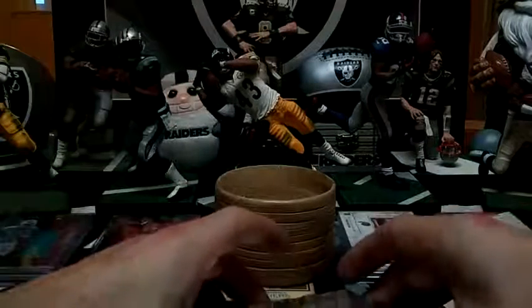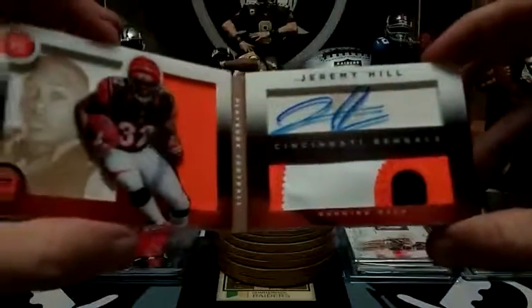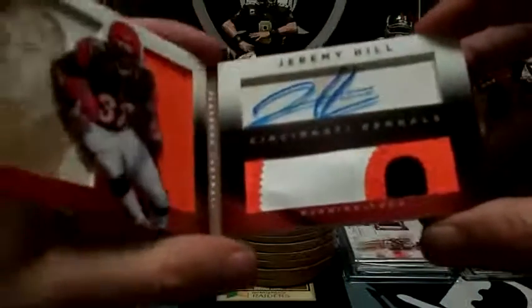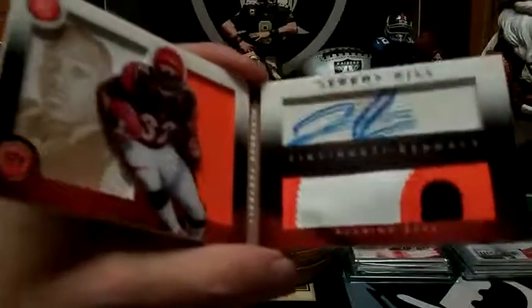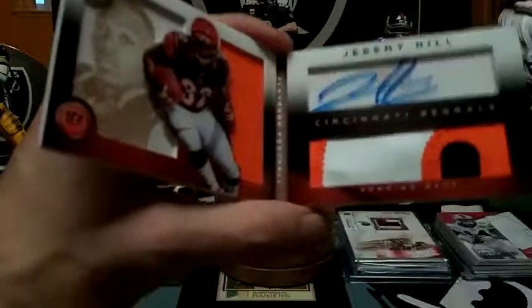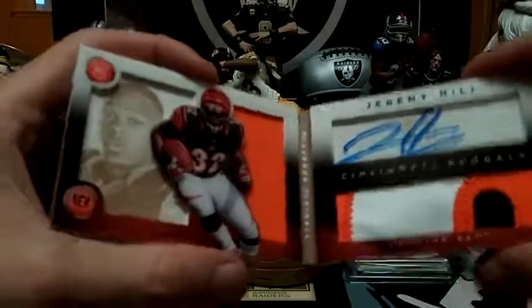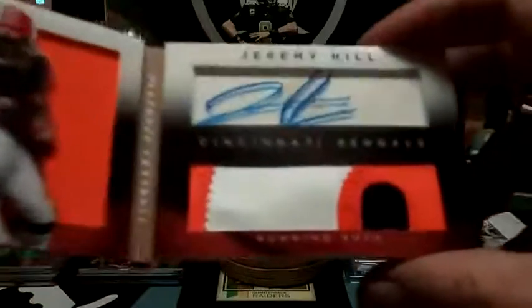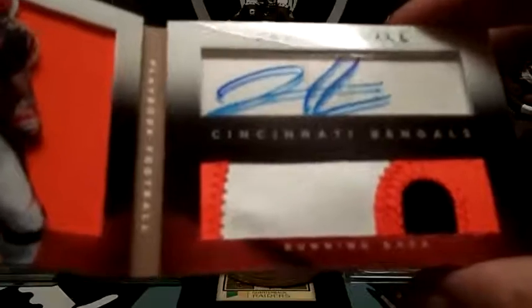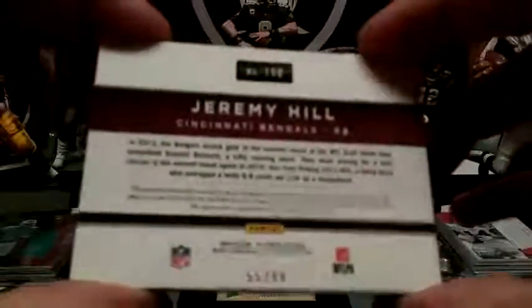And here we go. We got the business glit. Jeremy Hill. A Bengals box. Look at that piece. Both hits the Bengals on this 2014 Playbook. Wow. Heck of a night there, John Sonnet, if I'm saying your name right. Look at that piece, bud. That is beautiful, and that is the gold booklet, in case you're wondering.